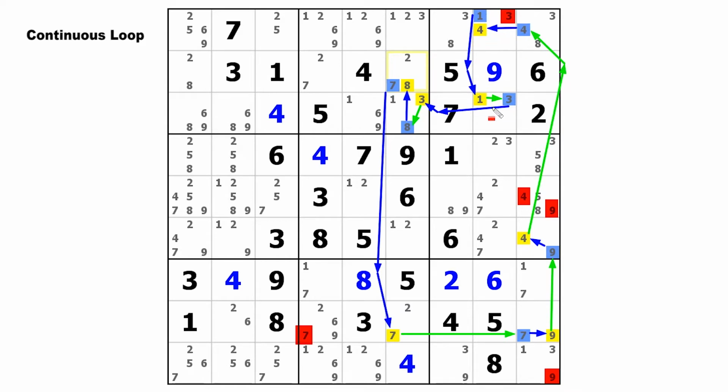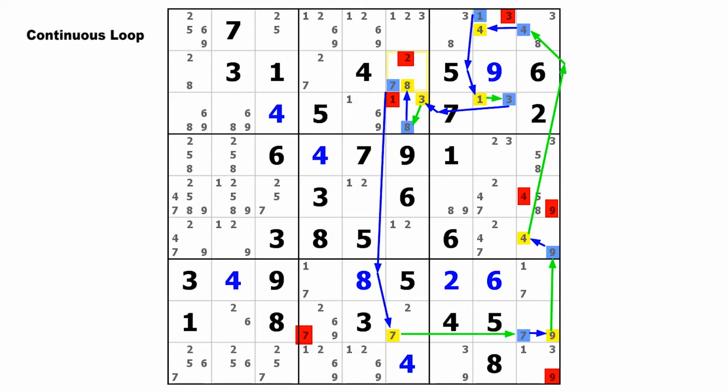Then we've got a 3 that's going to be false because it's in a cell with a blue candidate and a yellow candidate. Then down here, this weak link between the 1 and the 3, that's a bi-value cell, so that's a surrogate weak link. That's a strong link that we used as a weak link, so there are no other candidates in that cell to eliminate. And now we go to this cell and we've got a 3 and an 8 that are blue and yellow, so this 1 has to be false. And then we go back to our original cell and we've got a blue 7 and a yellow 8, so this 2 must be false. So we've got 1, 2, 3, 4, 5, 6, 7 eliminations.